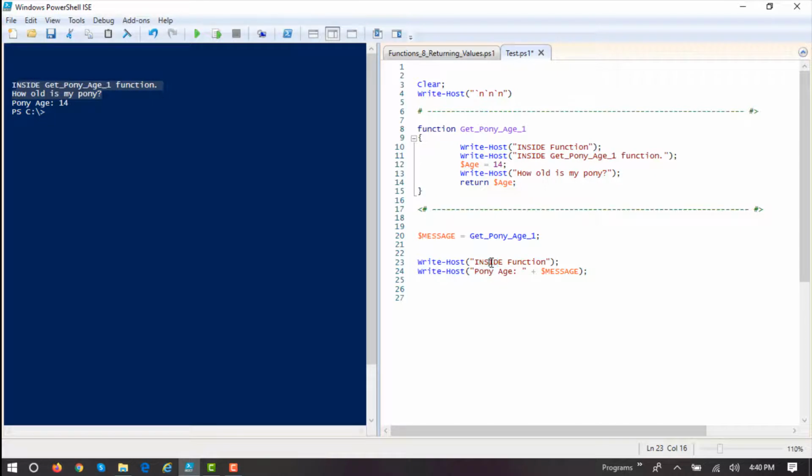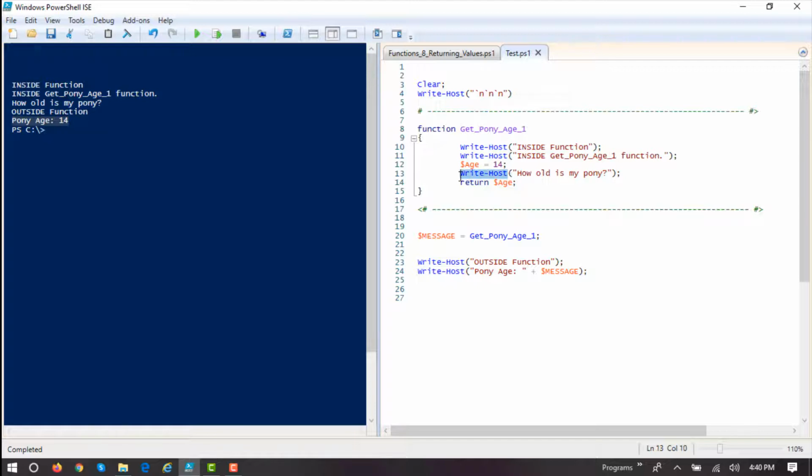And then here we'll say outside the function, okay? So if I call that again, inside the function, see, inside get pony age 1 function, how's my pony? Now outside the function, I get the value pony age. Is that a bit more clear? Hopefully.